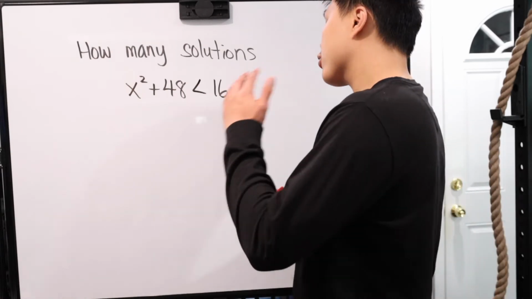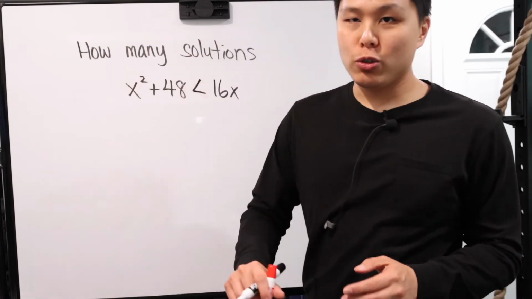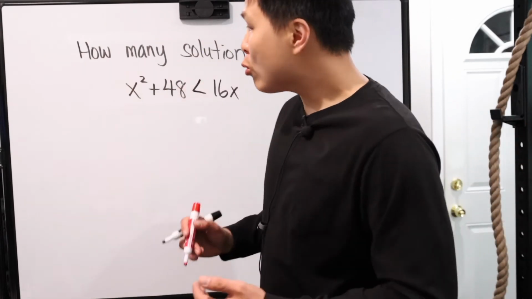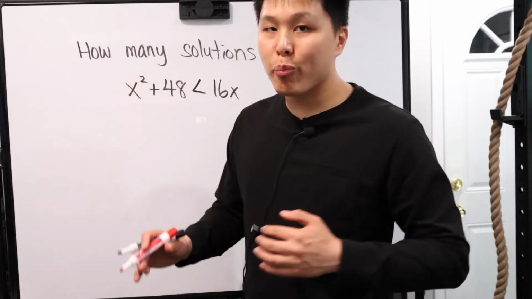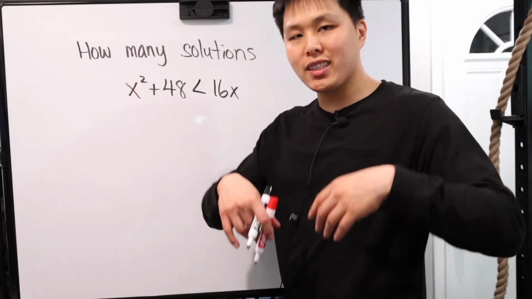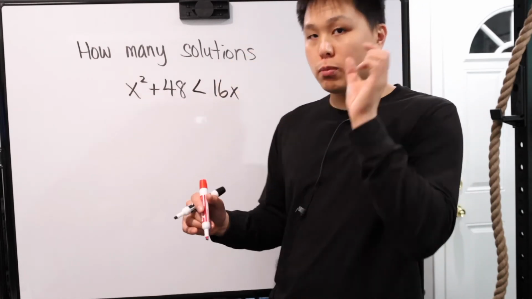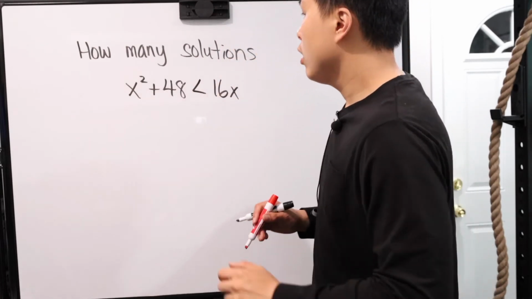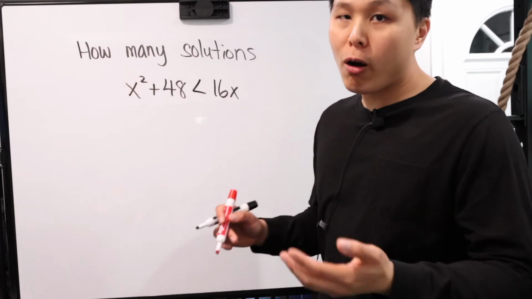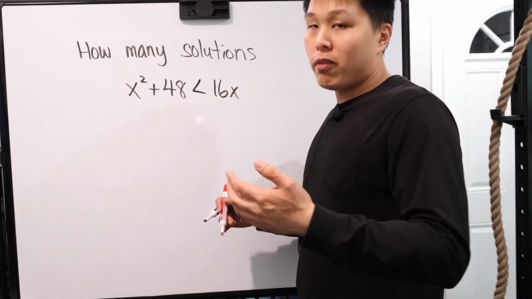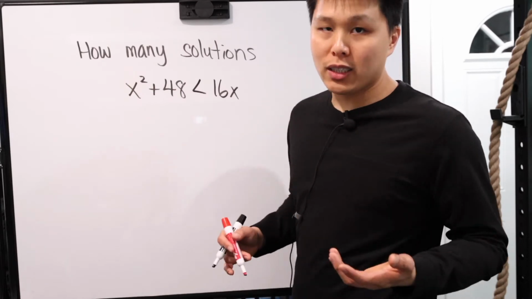All right, so here we have our third category, right? How many solutions? Now, why the heck is this a category? Well, normally the problems you see wouldn't say how many solutions exactly. They would usually say how many, and they have a key word, or it's going to be phrased in a variation. But still, pay attention to the key word. The reason for that is because based on the key word, the number of actual possible solutions is drastically different.